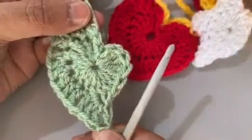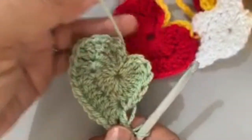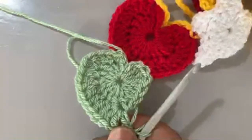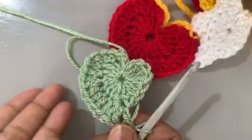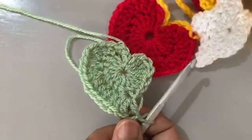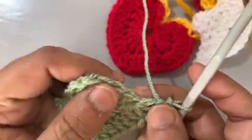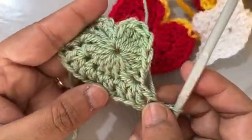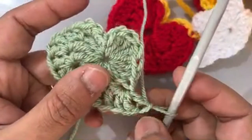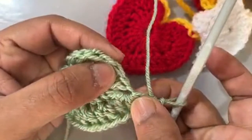Okay, like this. Now I just have to do the other half, and there it would be again mirror effect. So what we have done in this side, we'll do the same in this side in a mirror effect, not exactly the same. So we are in the middle of my heart shape, and here we have done 1 double crochet, 1 treble crochet, 1 double crochet in the same chain space.